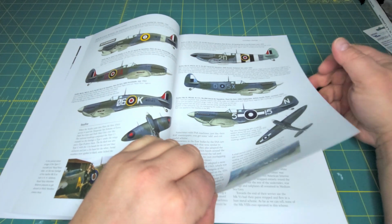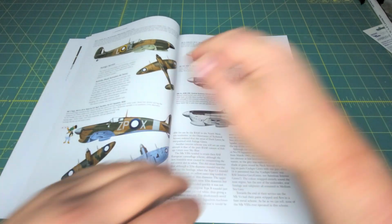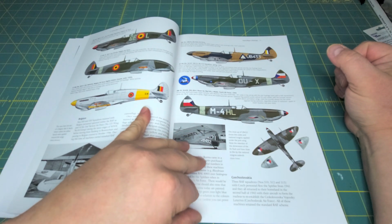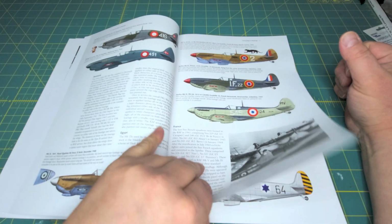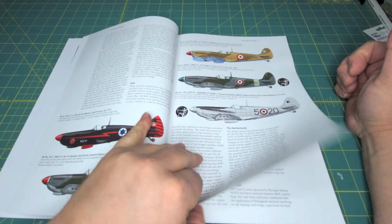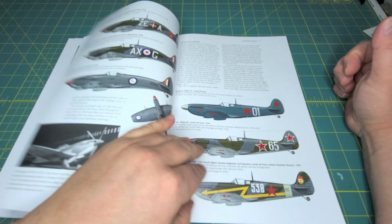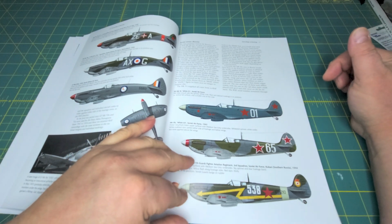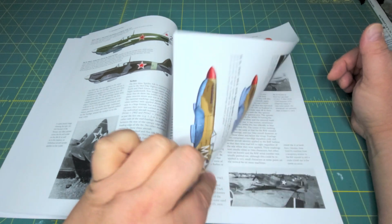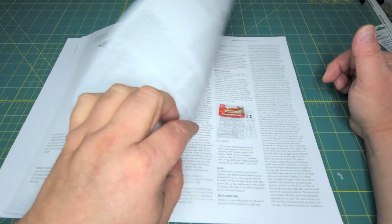Now we were here doing the photo reconnaissance versions, and now we're getting into the Seafires. And then other users of the Spitfire. So that's nice to see some of the Russian stuff too. I always thought that the Russian use of the Spitfire was kind of cool. Egyptian use as well, and then the Israelis.